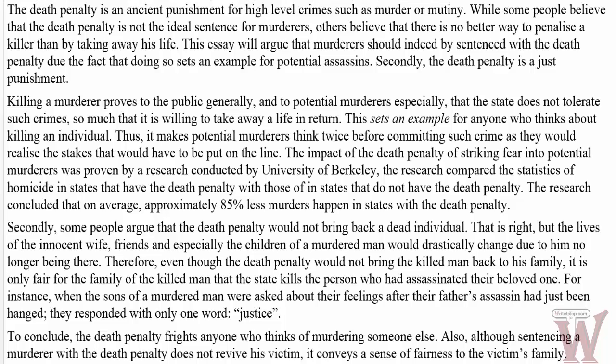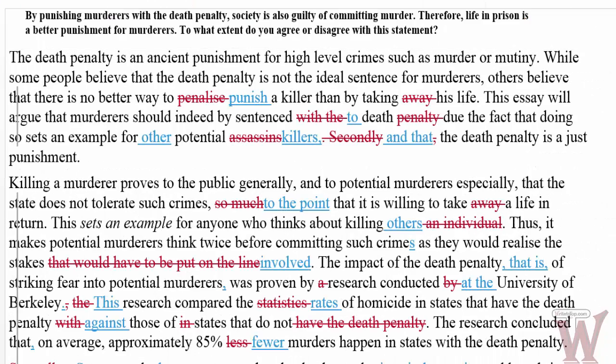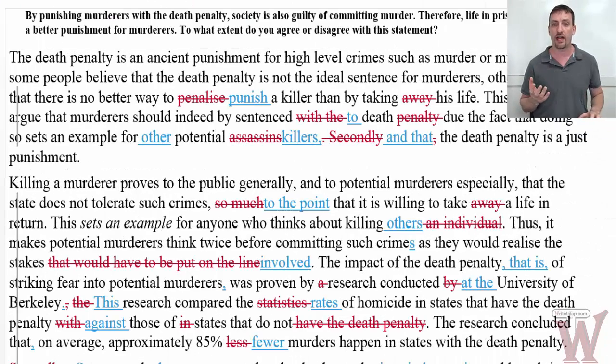Okay, so there is the full essay, the original as it was given to me. I want you to press pause on your video player. I want you to read it from beginning to end. Keep the question in mind. It's up there. It's a little bit smaller now, but you remember the question. Think of the band score that you would give it from 0 to 9. And when you're ready, press play. And you're going to watch how I edit everything and then comment on the whole essay in terms of content, okay? So let's get started with that.